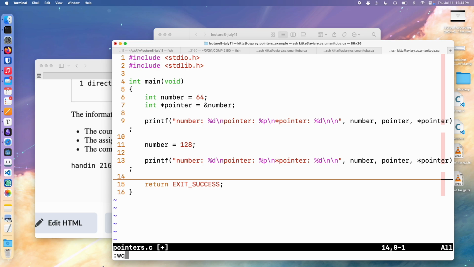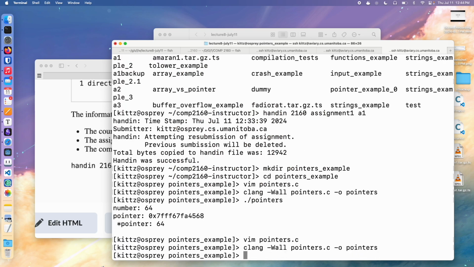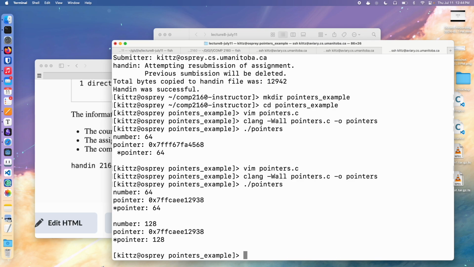And as fast as it takes for me to talk and type, I'll show you what happens. We changed number to 128, and since pointer is just pointing to the memory location of number, it too changes to 128.